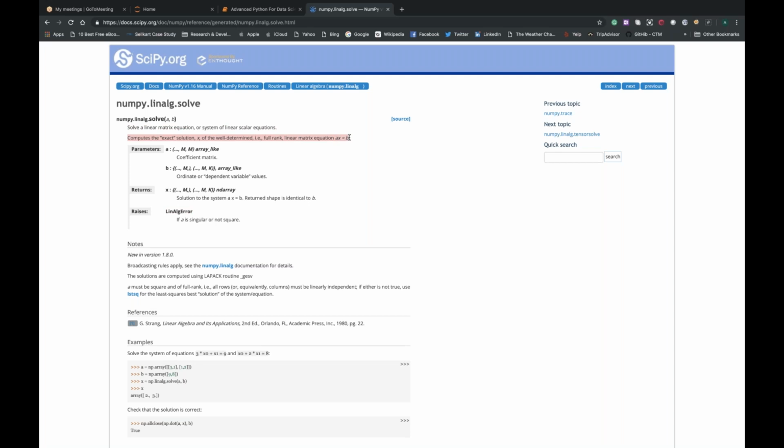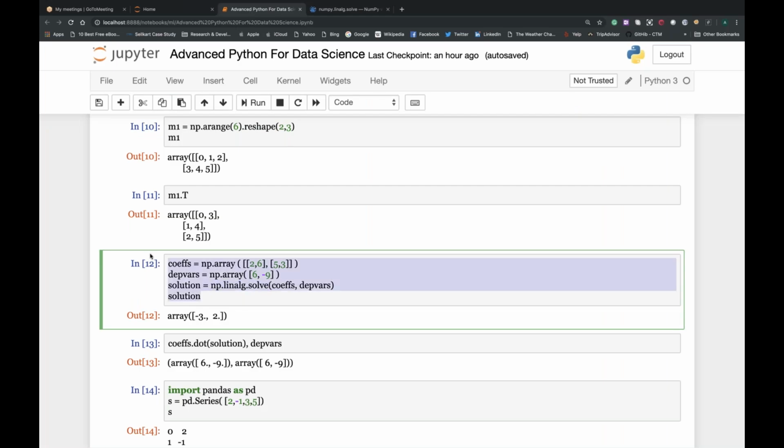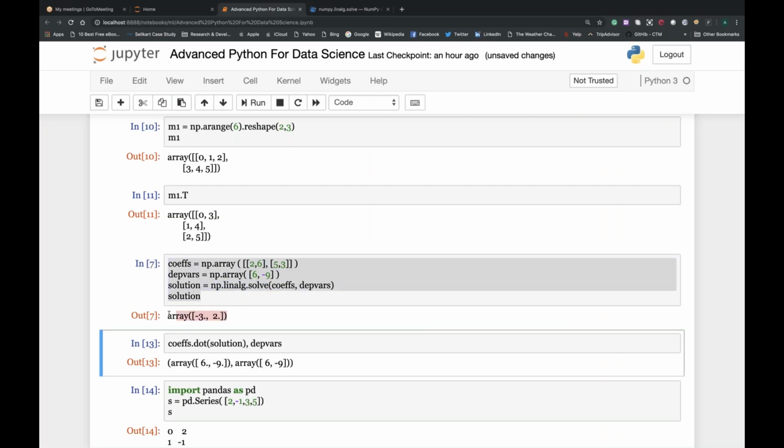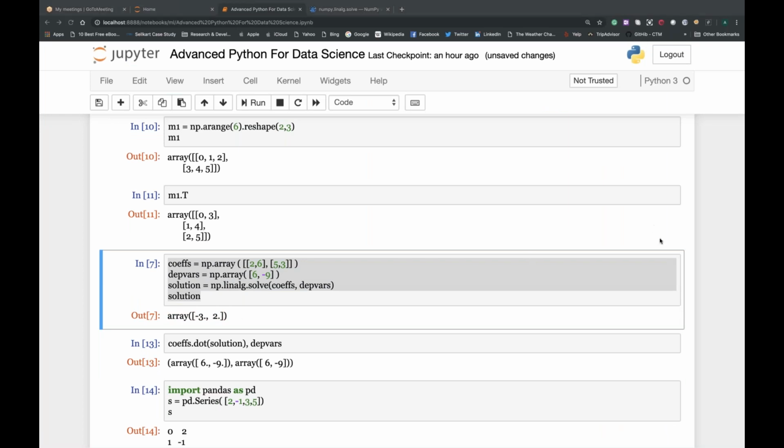Let's not break our head too much. All we need to understand is how NumPy can solve your scalar functions or your matrix equations. Okay, that is what it is. So you understood the process. You also understood the practicals of it. So simple. If I do this one here, that will give me an array. So this is the solution. Now I'm asking my coefficients, which is this one, to be multiplied with this one. That will be done, and my dependent variables are still the same, so that will be given in the output. Let me try doing that one also. Erase all the drawings, go to the pointer.